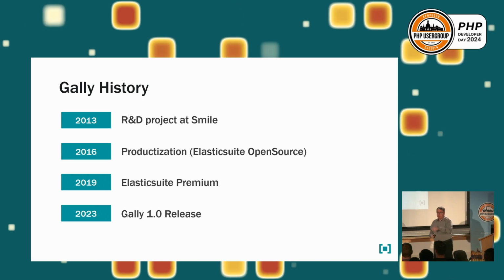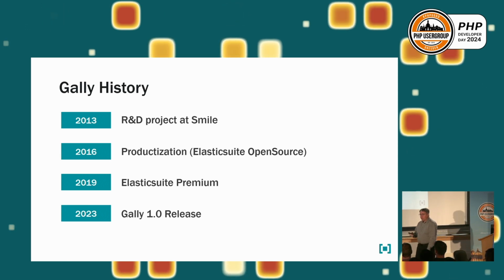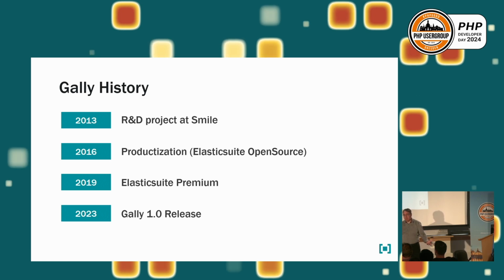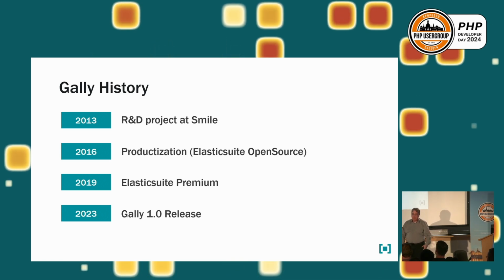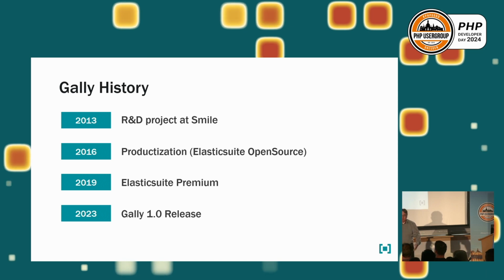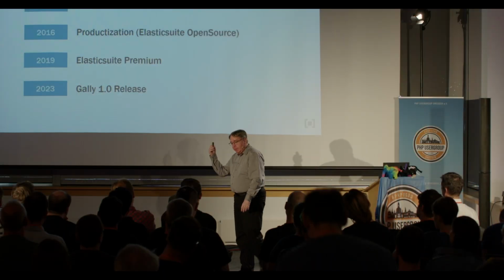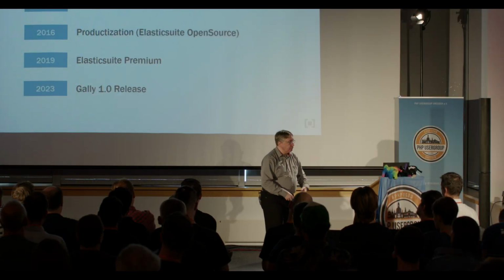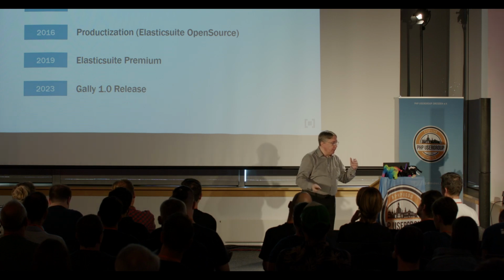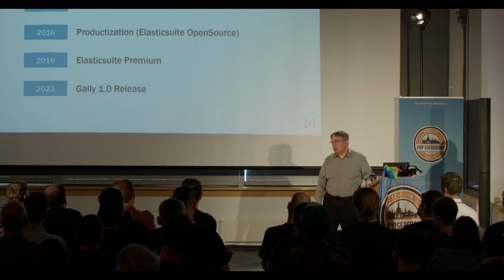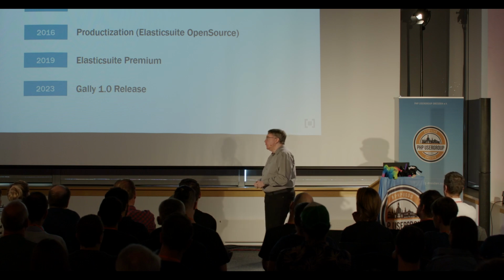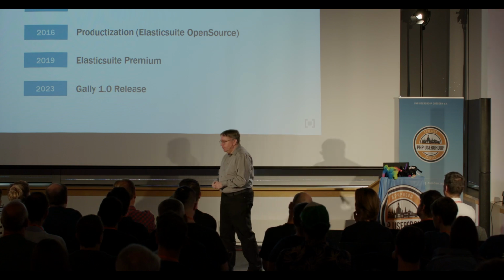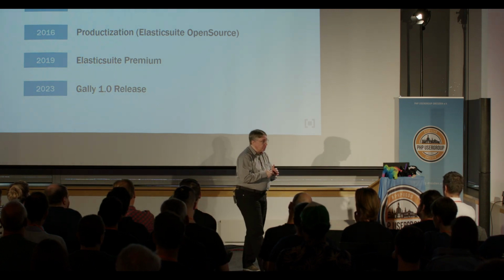Now, we heard it this morning from Juliette. Open source development costs money, right? Developers don't do it, well, okay, some do it for free, but we should pay them, obviously. That's also what the Smile folks figured out: we need some way to finance that, and their solution was to create a premium version. More features, and you need to pay for it to get access. So cool, that's what they did.